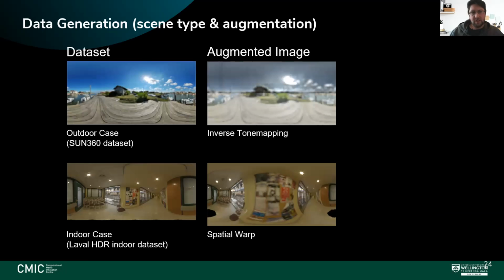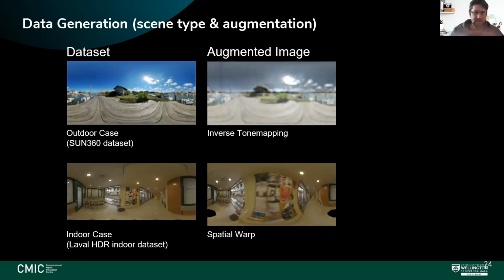The idea is that when you capture a 360 image, that photograph is exactly correct for the point in which the camera is located, but it's not actually correct for any other point nearby for indoor cases, because there's spatial variation in the lighting.